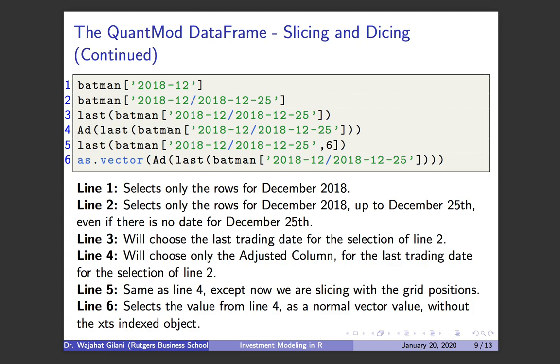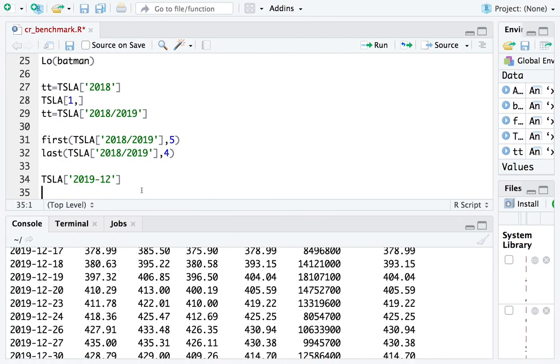So from 2019-12 to Christmas. How do I do that? Copy this, and I do the slash. And now I say 2019-12, and I get even more specific with the date. I say, give it to me for the month of December up to the 25th of December. That's basically, if you want to think about it backwards like that.